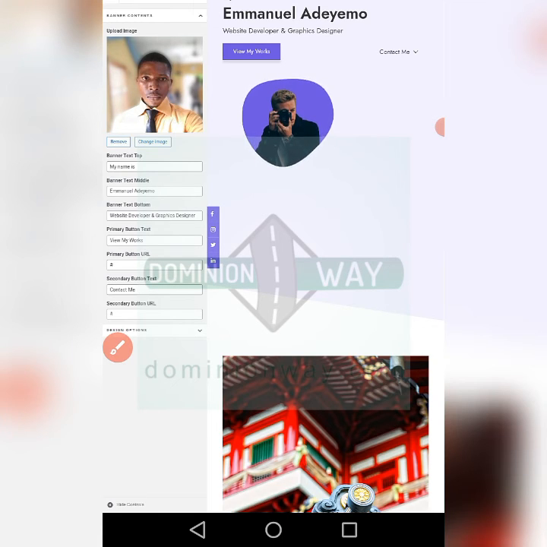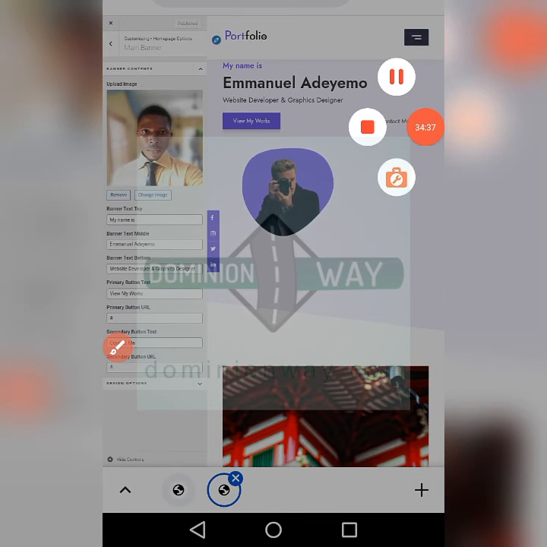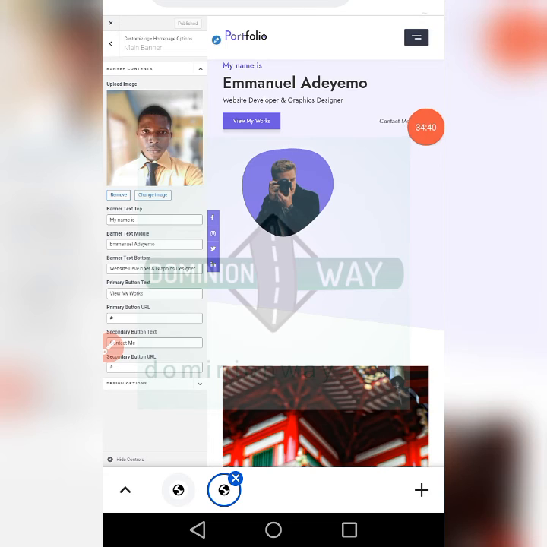Once it gets published, you can see it is now published. So just reload the page. Now the page is reloading.